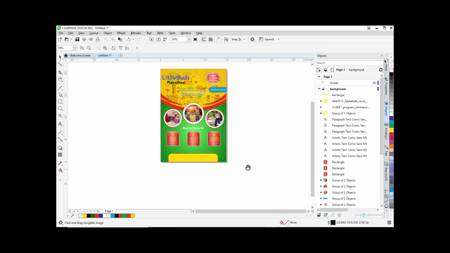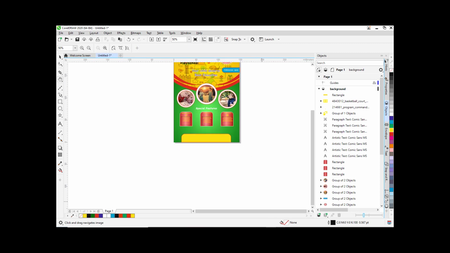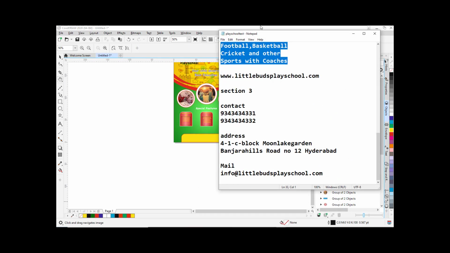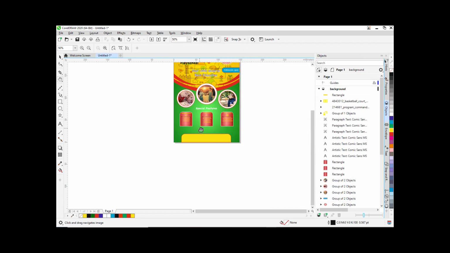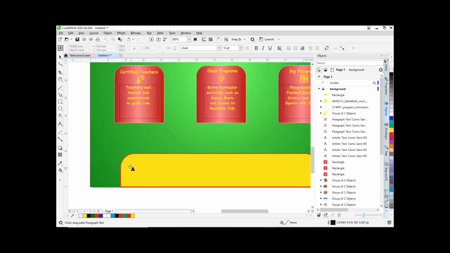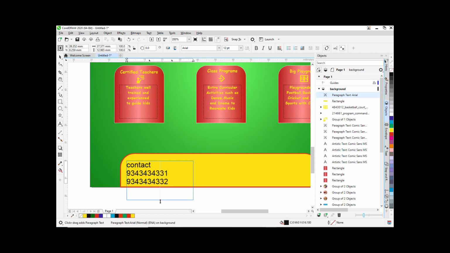So now we'll start placing the content. Here we have the first one, that is contact. Just copy it, and we'll create a text block and paste the matter. We'll highlight the text, use Comic Sans, make it bold, give it a pure red color, and center align the text.